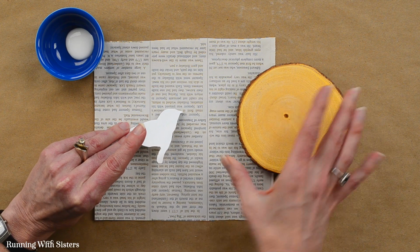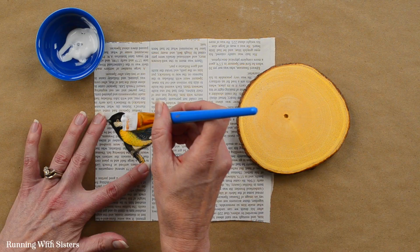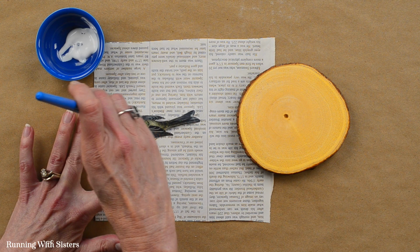And I'm going to paint the Mod Podge directly onto the front of our art here. And this is why it needs to be on a laser printer and not an inkjet printer. Inkjet uses water-based inks, and the Mod Podge is water-based, and it'll just smear the inkjet print. But laser toner is a dry kind of toner, dry process, and so it really stays on the paper and isn't affected by the Mod Podge.